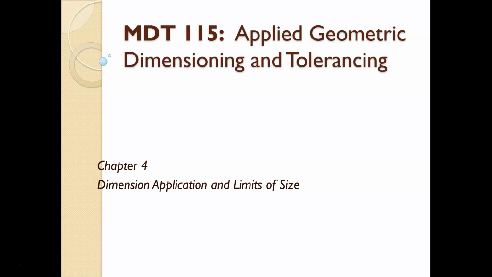The tail end of chapter 4, we're going to start talking a little bit about geometric dimensioning and tolerancing before chapter 5, which is where we go fully into GD&T. But chapter 4 is going to look at the application of dimensions in an engineering drawing. Now, this is an excellent chapter. This could be a whole class in learning how to apply dimensions properly.